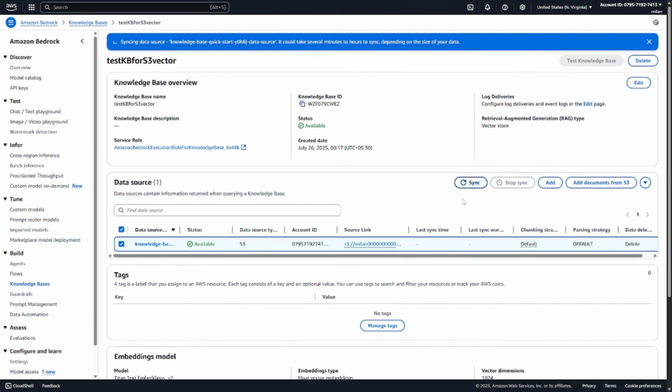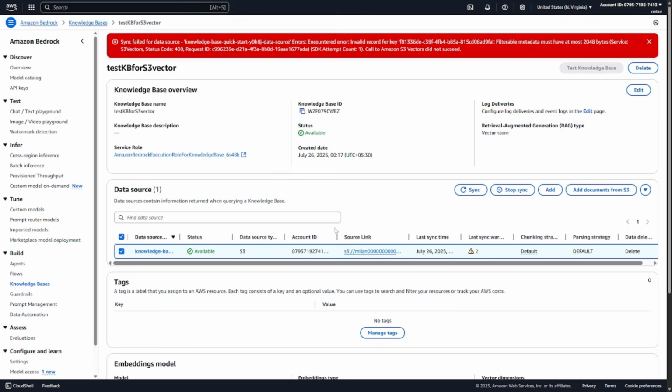If you click on sync, it will start syncing from the source location, and it will start creating the vectors. But I think there is some failure: sync failed, source encountered invalid record for the key. Filterable metadata must have at most 2048 bytes.